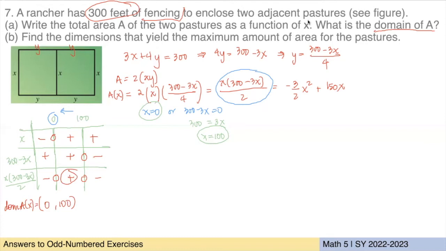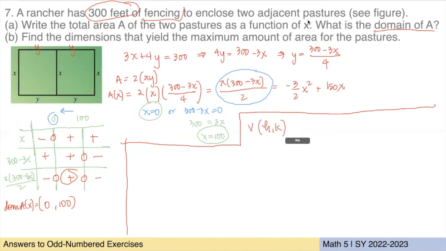There is a big difference between the question here and the question that was discussed in our classroom discussion. In this particular question, we are just interested to know the dimensions that yield the maximum area. We have no interest in the maximum area itself. However, we will still approach the problem using the same method that we have used in class. That is, we have to locate the vertex. The vertex V has two components, H and K, which is given by, I hope you still remember the formula, negative b all over 2a and 4ac minus b squared all over 4a.